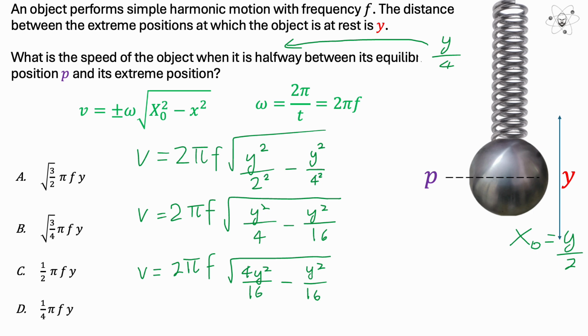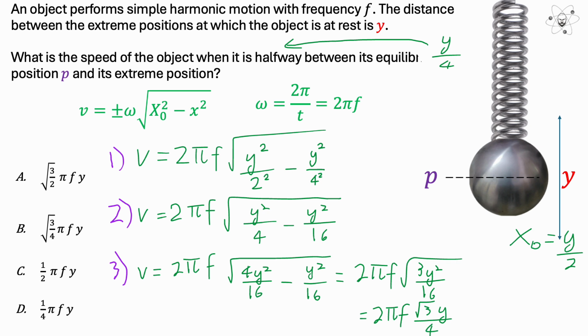to give us some way of figuring out what happens to the proportions. So in equation number 2, the problem is something over 4, something over 16. We're going to, in equation 3, make the denominator both 16. That gives us 4y squared on the top as the numerator. And then when we take one away from the other, that gives us 3y squared over 16. You can see where this is going now, maybe, which is equal to the square root of 3. The y squared just becomes y, and when we square root 16, it becomes 4.